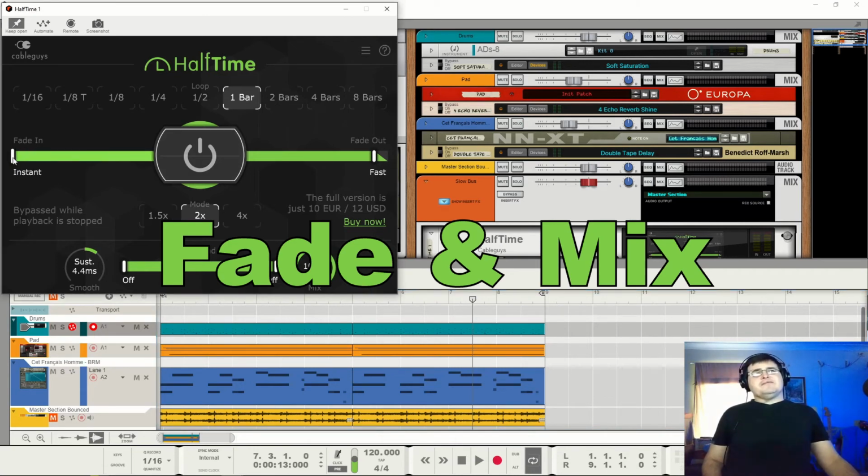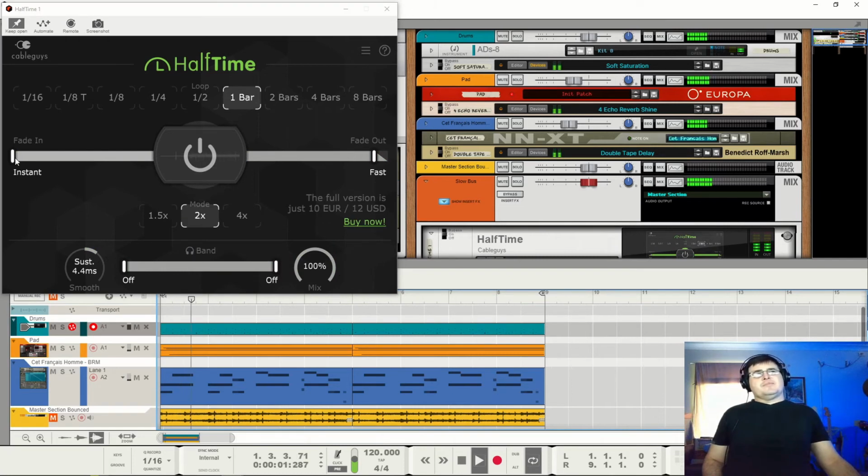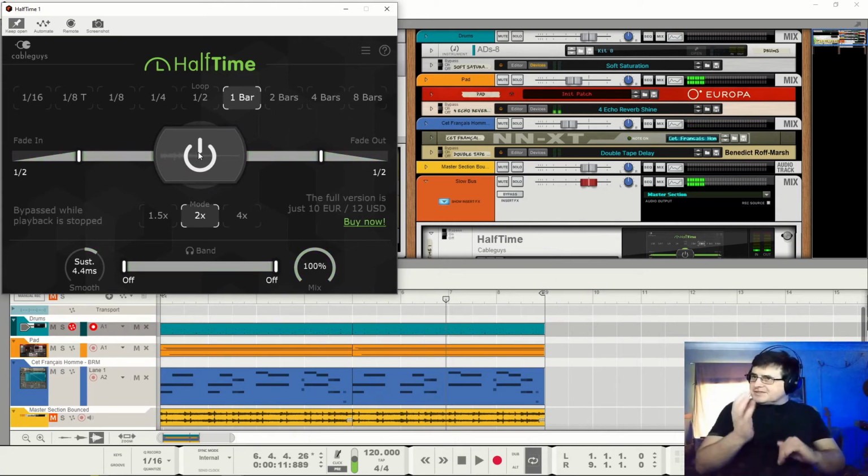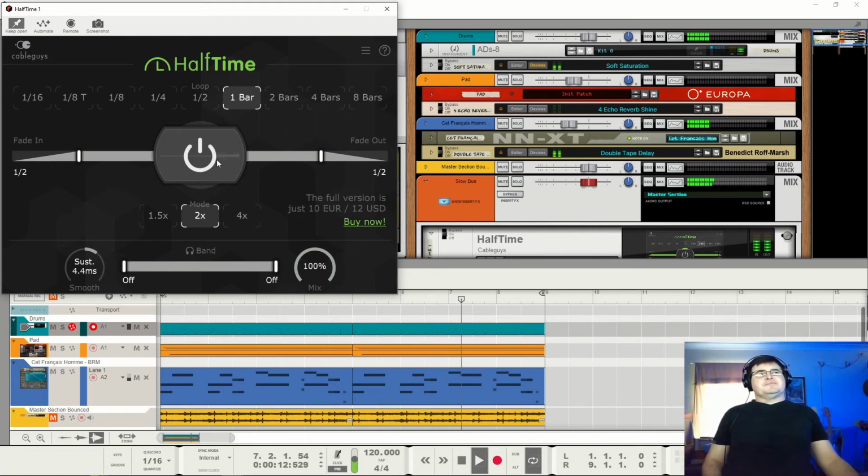We have a fade-in option, and that is once we hit go, it changes. And that becomes a crossfade between what we might call the up and the down version. Sort of like an old DJ trick.